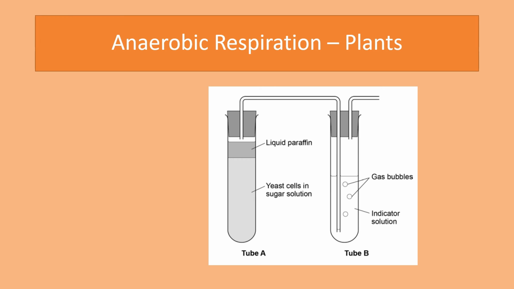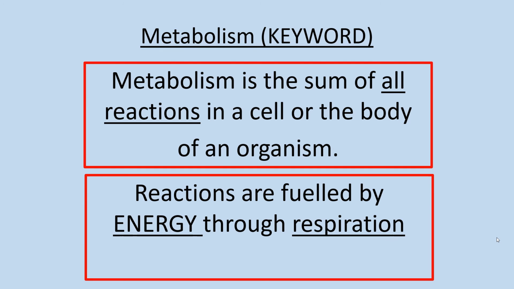Also, we can test for carbon dioxide as well, so not necessarily anaerobic respiration. So you can actually see anaerobic respiration here. You can see there's liquid paraffin, that's stopping any oxygen getting into the yeast and sugar. So what is produced is carbon dioxide. We can use an indicator solution, for example lime water, that will go cloudy when carbon dioxide is present.